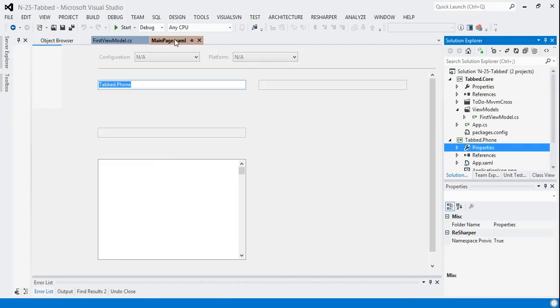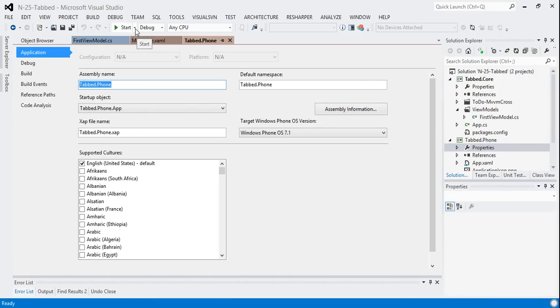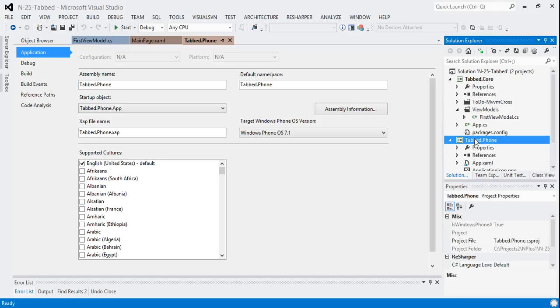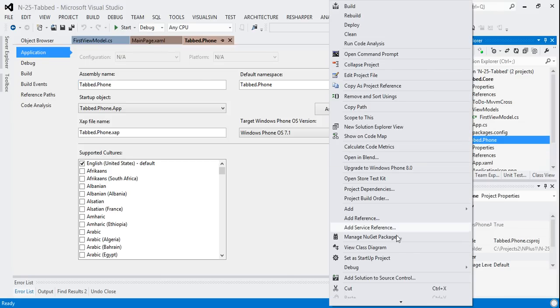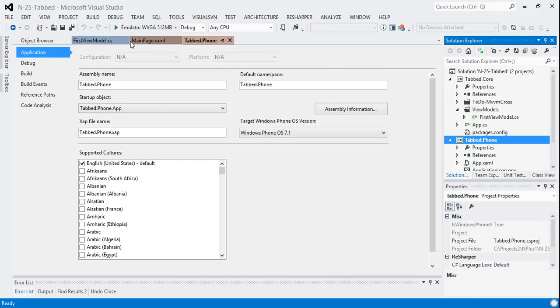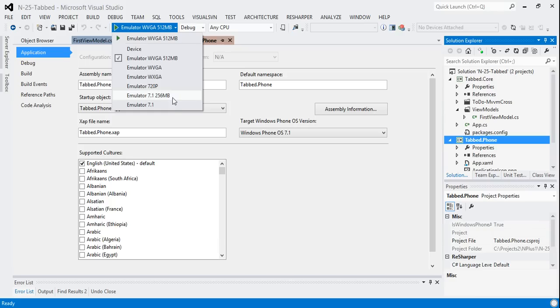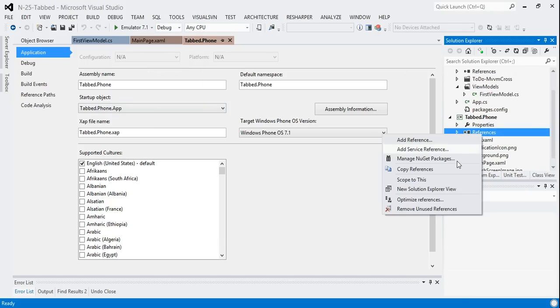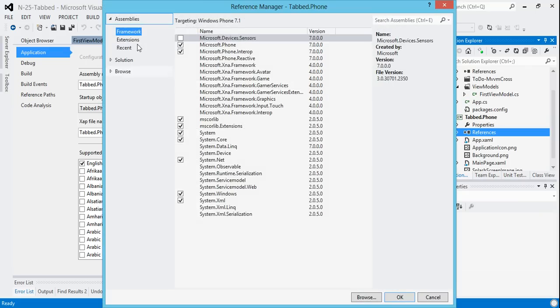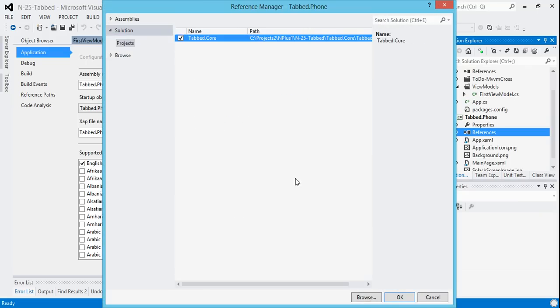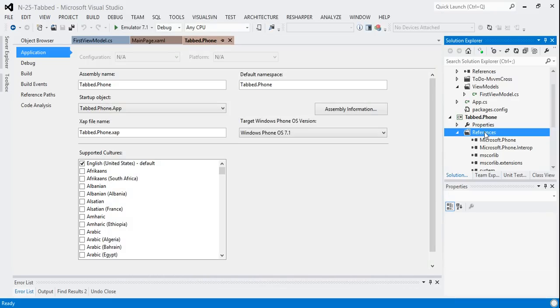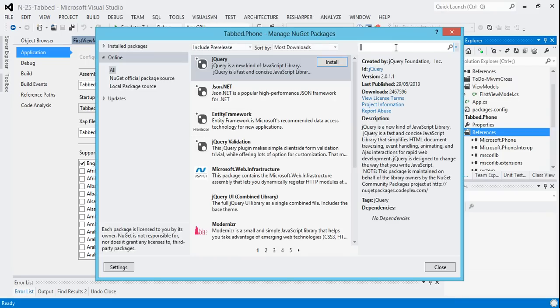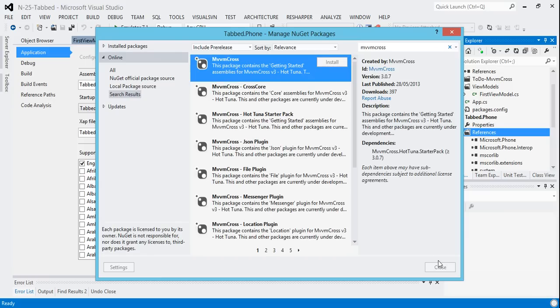And we'll change the phone so that it starts, set as startup project, and by default I'd like to start a Windows Phone 7 emulator, please. So that's our phone. We need to add our reference to the core. Okay, and then we need to add our references to MvvmCross. So we add it.